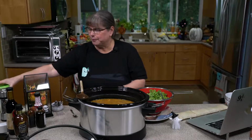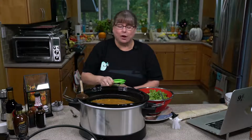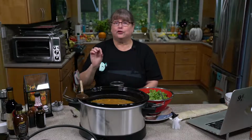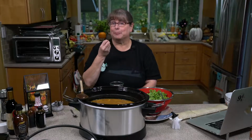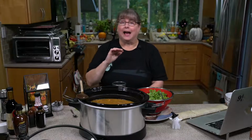And I'm going to put in, I use salt. If you don't use salt, you could put a salt substitute in there. You could also just add some additional garlic, onion, and maybe a little bit of ground celery seed, and that's going to give you the similar mouth bite that salt does. So that's a really good, I don't have a salt substitute.